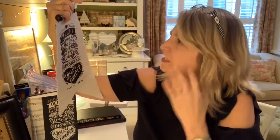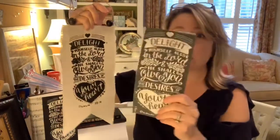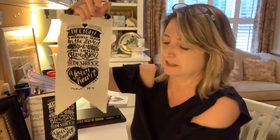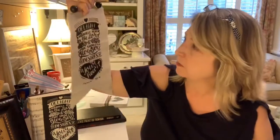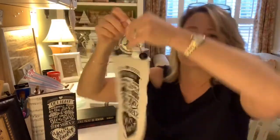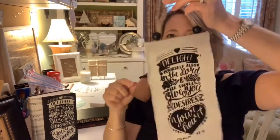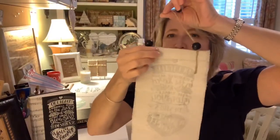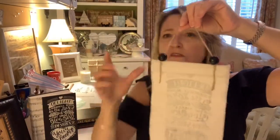And it's cute. Okay, so I used that same stencil, this one, and this same gel ink with the spreader to put it on there. And then to give the fabric some ability to stay straight, I just glued a thin strip of cardboard inside. So easy.